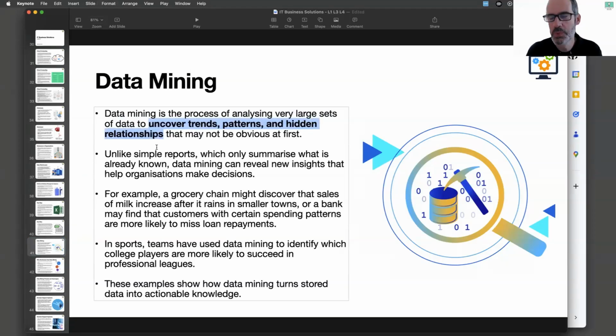Why would somebody bother doing that? Any ideas? Why would a business conduct data mining? What is the business trying to find out? They're trying to get insights, aren't they?